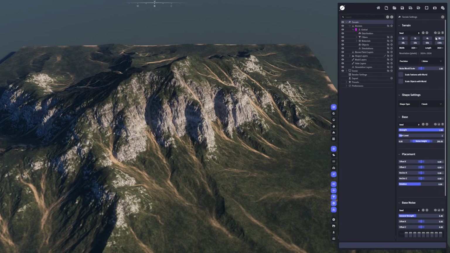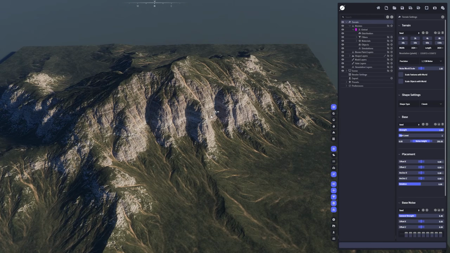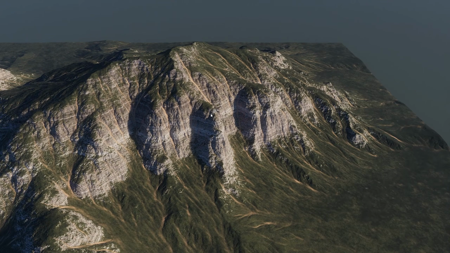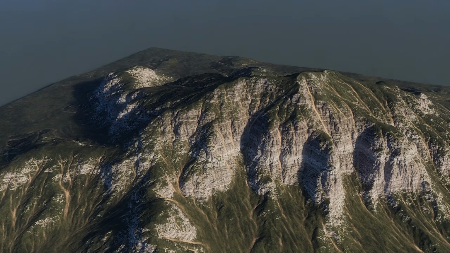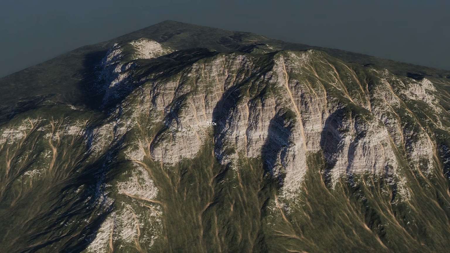Now finally, let me increase the resolution a bit so we can see more details. And with just 4 simple materials, we've made this impressive looking landscape, just by using a simple color material, 2 gradients and a texture package. And that's it for the material system in World Creator.